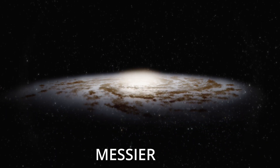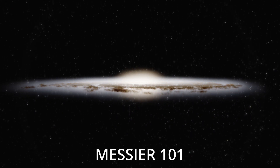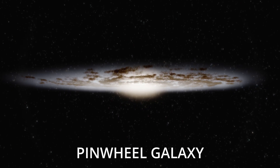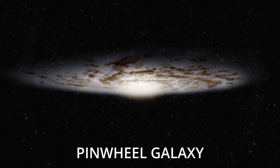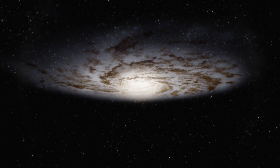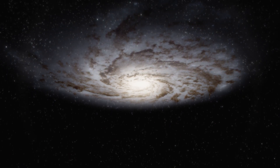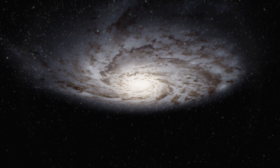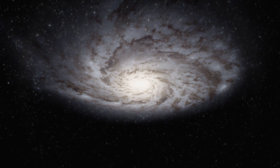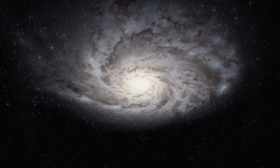Getting the object to fit in the field is a far more important consideration than arc seconds per pixel. That's a quote from an article on Starizona's website on Harold Nyquist and the Nyquist limit — an extremely well-written, though also extremely technical article on aspects of resolution from the Nyquist limit to the resolving power of telescopes. But it pointed out that sometimes all the math doesn't matter, and what you have to do is focus on whether you can fit the entire object into your field of view. Fundamentally, if you want a beautiful image and want to resolve as much detail as possible, that becomes a necessity.